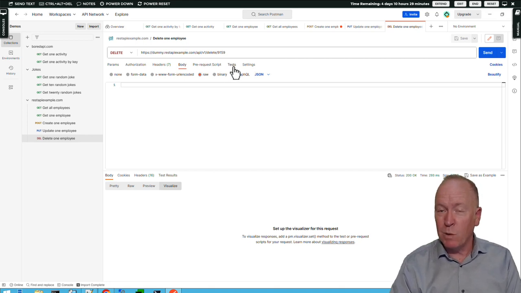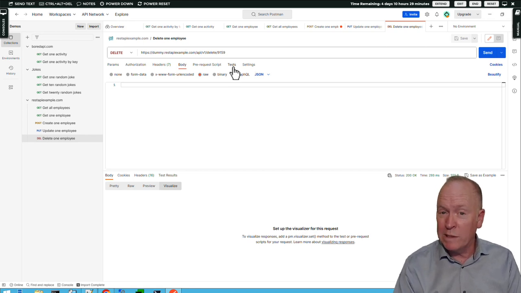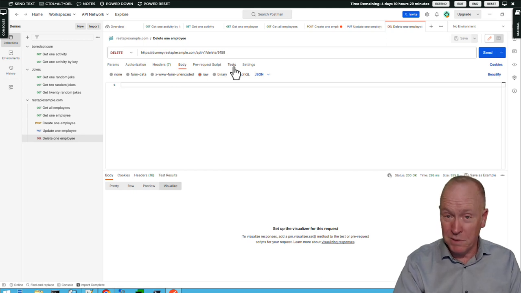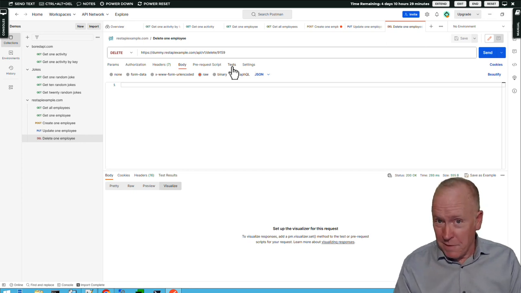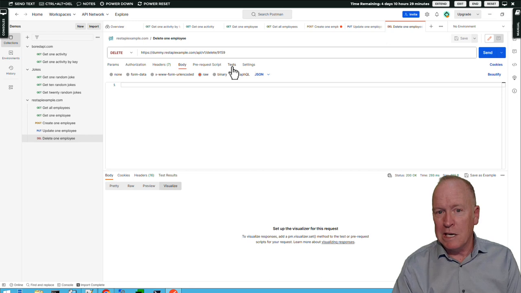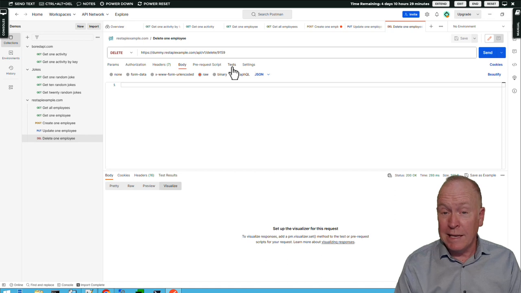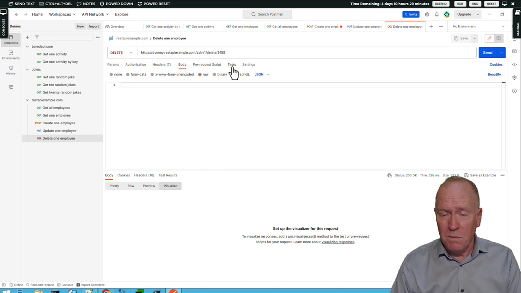The next tab is labeled tests, but I'd like you to pretend for a moment that this tab was instead labeled post request script. That tab, the one labeled tests, allows you to specify JavaScript code that gets invoked after the request has been run. One of the most common things that people do in the post stage is to run different tests to see, did we get back the response that we were expecting? And we can talk about tests later on, but that's not the only thing that you can do on the test tab. Again, the test tab generically allows you to run whatever JavaScript code that you want, and that code runs after the request is executed. So in my experience, it generally makes the most sense if we're going to use this pm.visualizer.set method. In general, you're going to use it on this tab here labeled tests.